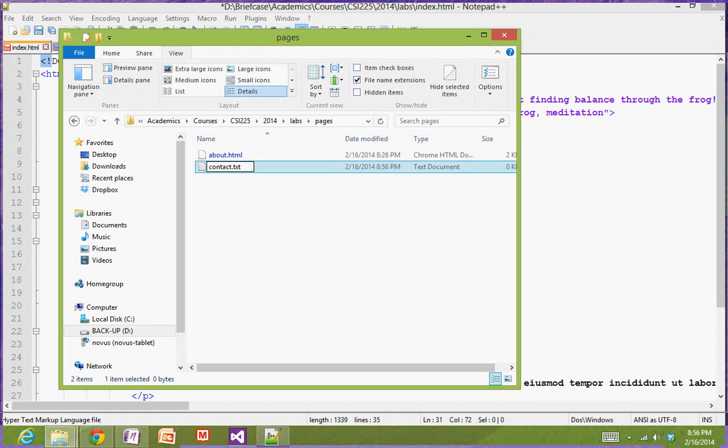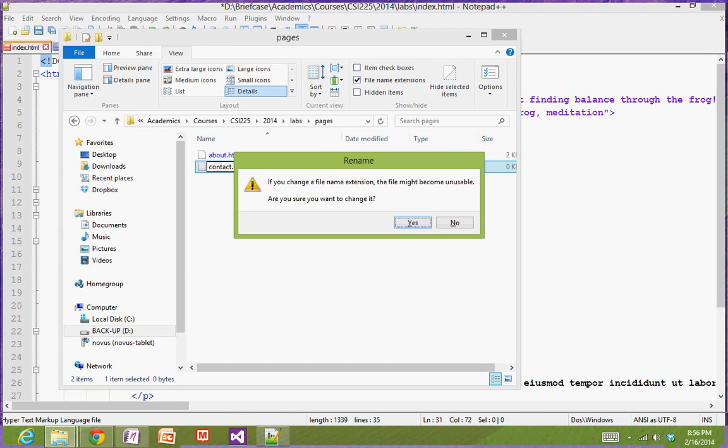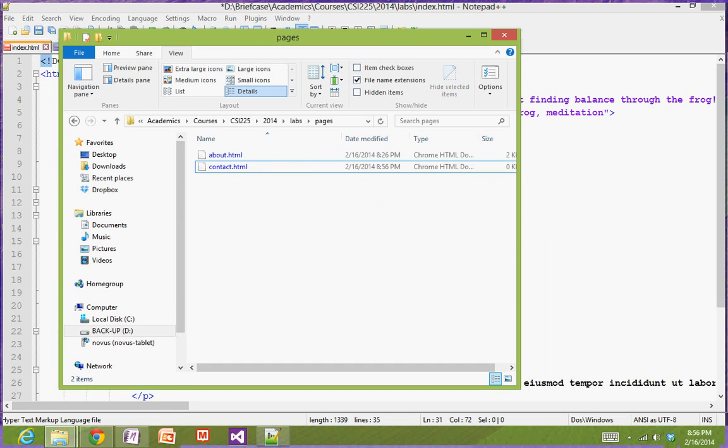I'm just going to throw the contact.html page in there just to demonstrate it. You can actually author the file name extension, so you don't have to save it as a particular file type, as you sometimes have to do. It'll prompt you to do this, but it's okay because you know that HTML is a valid extension.